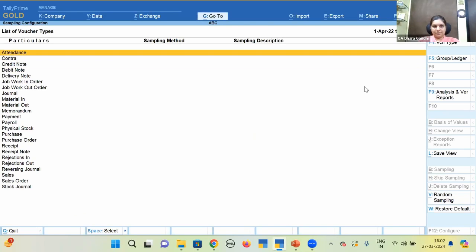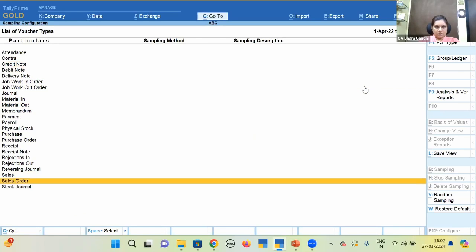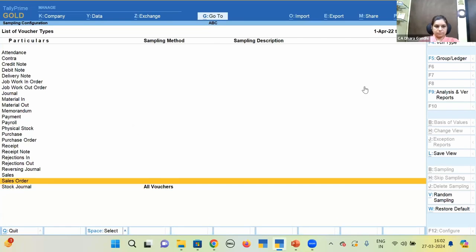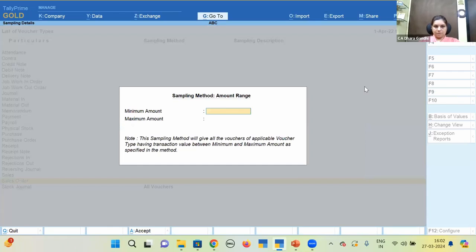use sampling that way. Suppose if you want to go through sampling, I want to vouch all the vouchers of stock. I want to vouch all the sale bills with maximum amount above, suppose, 1,50,000.